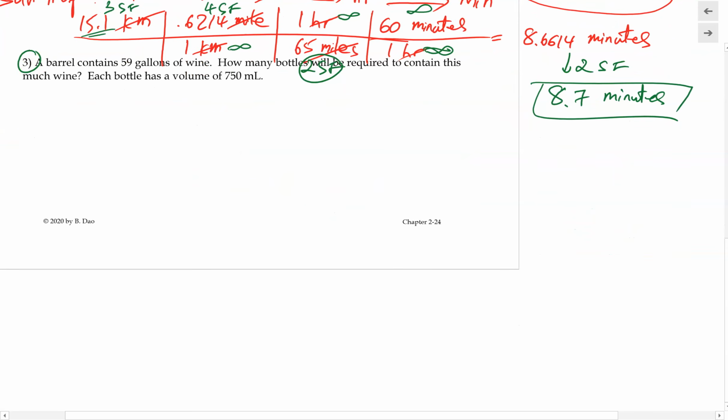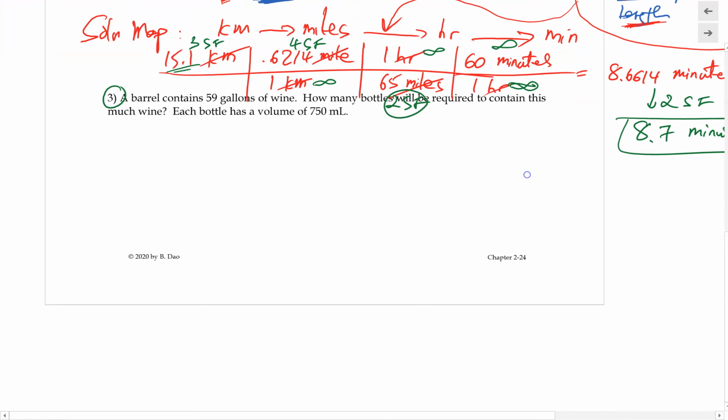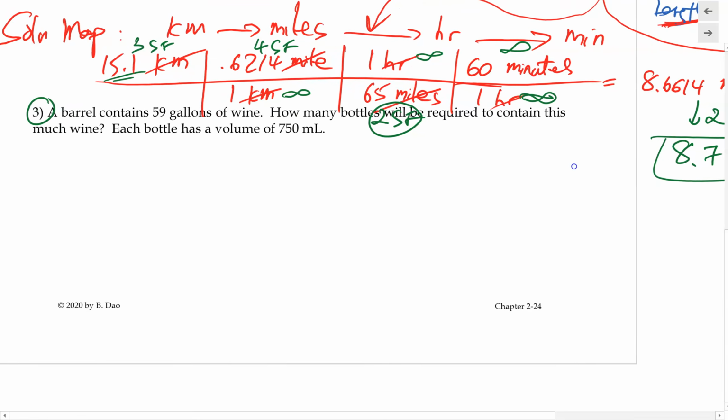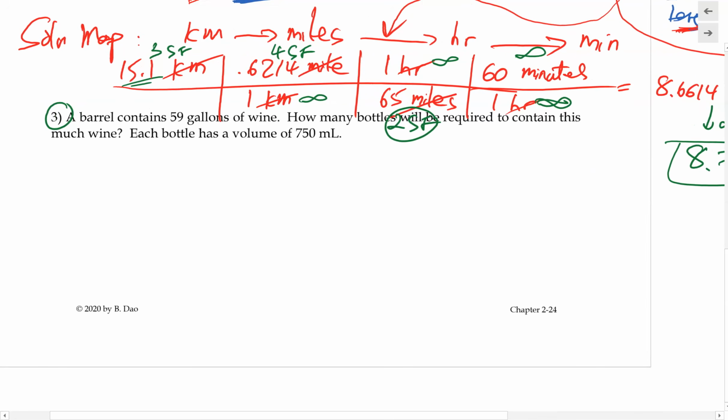And now let's try this last problem right here. And again, please go ahead and take a few minutes to do this on your own before we go over the answer together. And I wanted to clearly state that when it comes to solving this kind of problem, we expect you to be able to solve this really quickly. So if it takes you 30 minutes to solve each of these problems, that is way too much time. On quizzes and exams, you will have about 2 minutes to do this kind of problem. So see if you can do this in 2 minutes. Okay, and in 2 minutes, let's now go over the answer together.